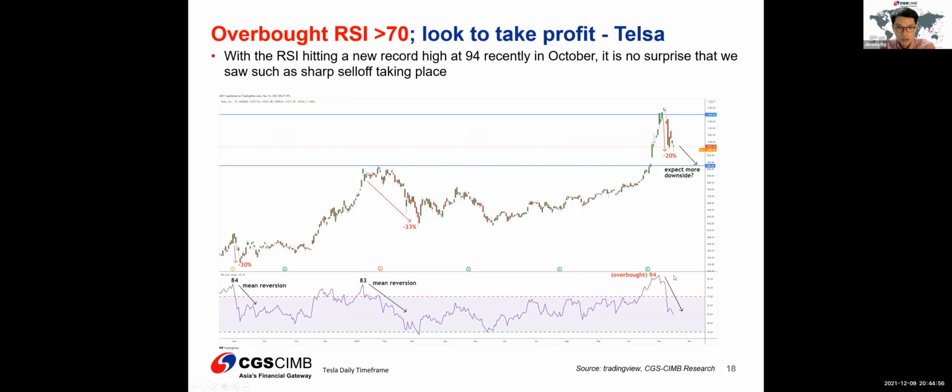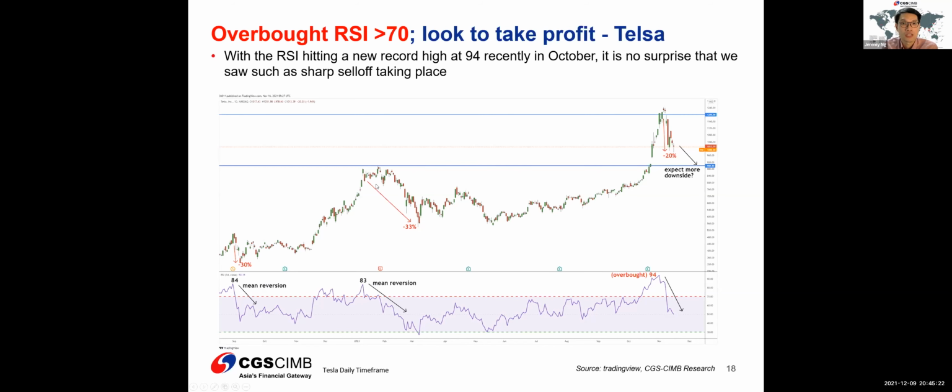So for Tesla Inc., back last year as well as early this year, we actually got 2 examples of this overbought signaling eventually leading to a pullback. Once in September of last year where the RSI hit a high of around 84, and then once more in early January where we saw the RSI hitting a high of 83. Eventually, you can see Tesla actually topped out, followed by a pullback of around 30% to 33% respectively. So if I were to move to the recent example over here, more recently back in November, we saw Tesla Inc. actually make one more top move to the upside, hitting a high of around $1,200.